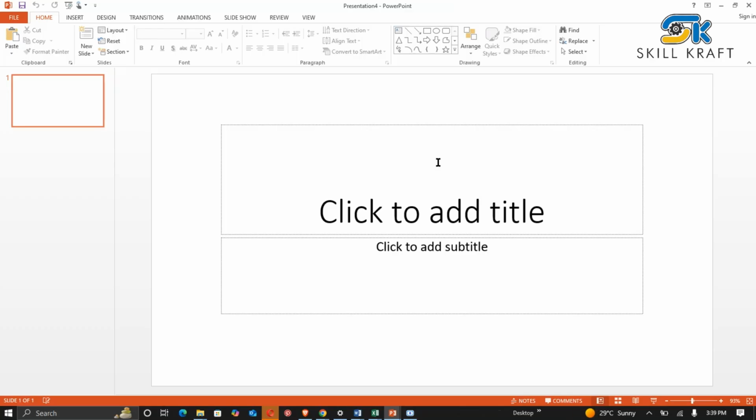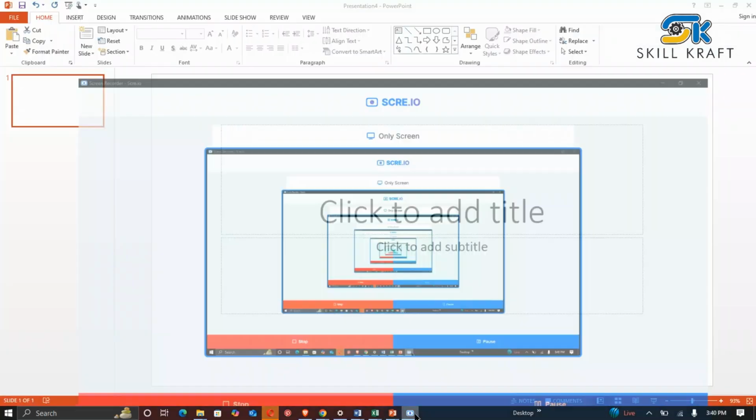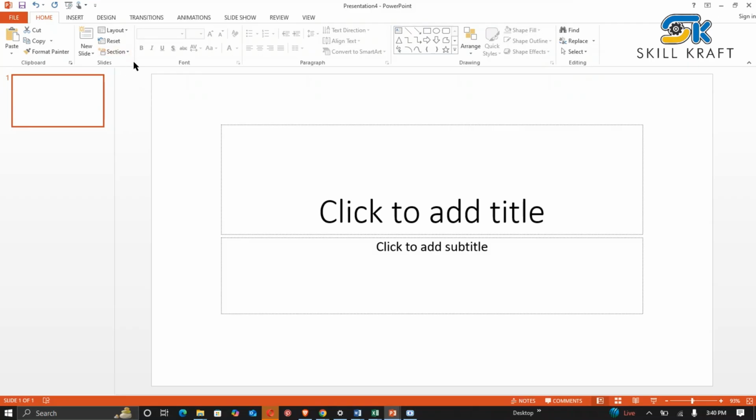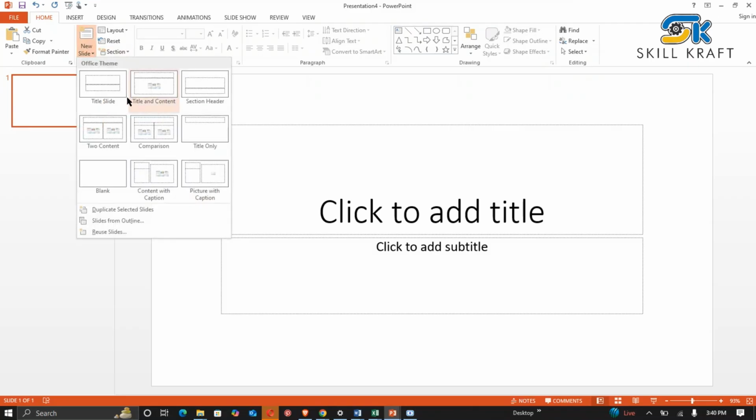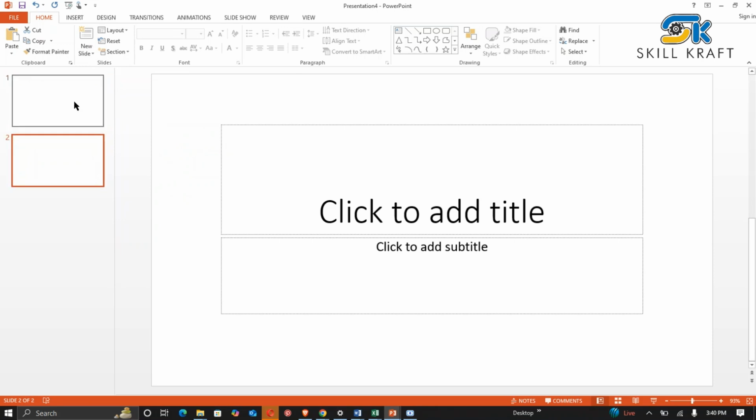So the instruction here says the presentation outline should be 6 slides. So we are not going to exceed that 6 slides. We're going to start any moment from now. You can start with anything you have in mind, but I'm following the handbook. So we're going to use a title slide as instructed. You click on new slide, click for title slide.